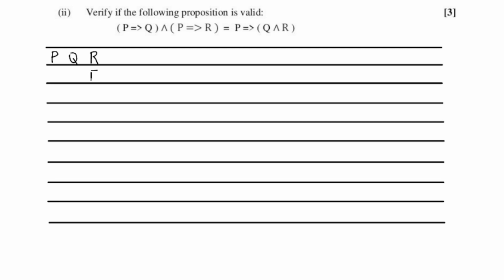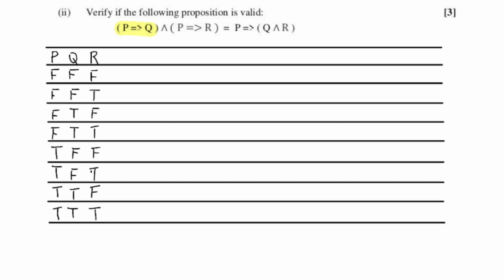In the last column, we'll have false, true alternating: false, true, false, true, false, true, false, and true. In the second last column, we have 2 false followed by 2 trues followed by 2 false followed by 2 trues. And similarly, in the first column, we have 4 false followed by 4 trues. So first we'll have a column for P implies Q. That is this part. The conditional P implies Q will be false when P is true and Q is false.